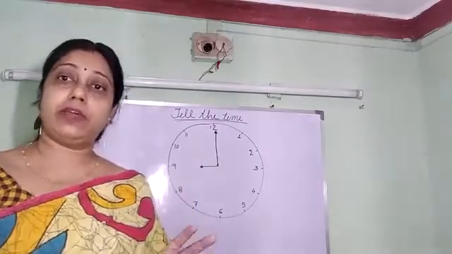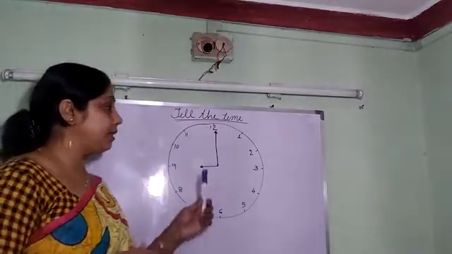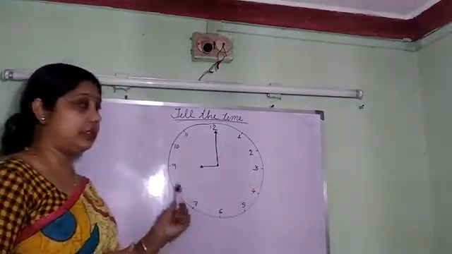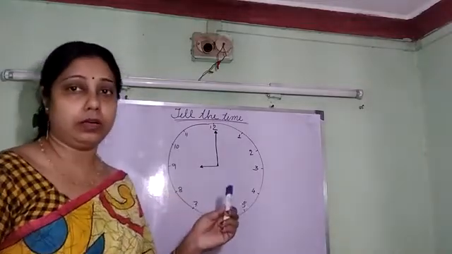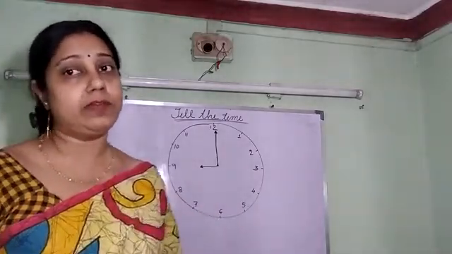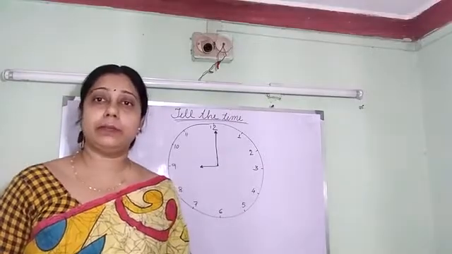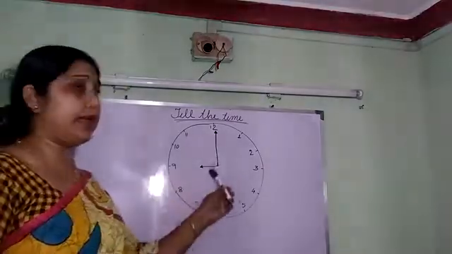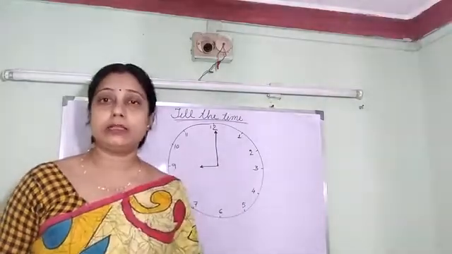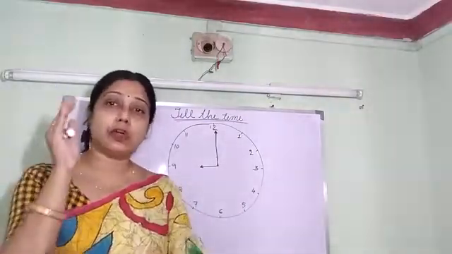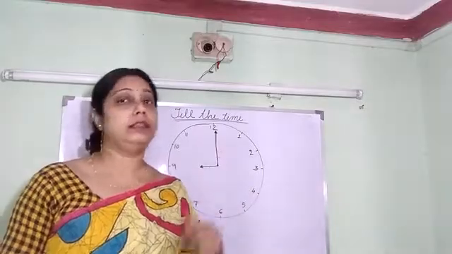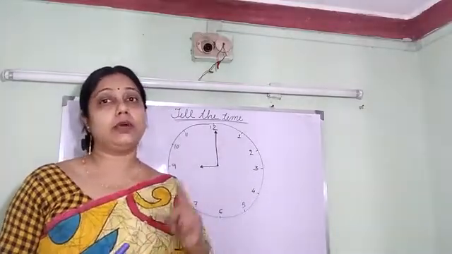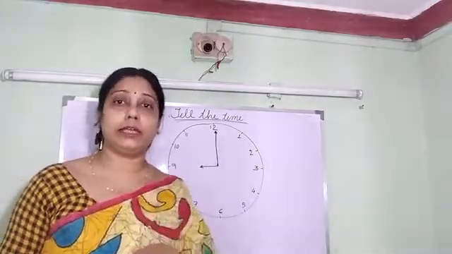The very easy way I am telling: whenever a clock is given, on the face of the clock you can see 12 numbers. There are 12 numbers on the face of the clock, and it has mainly two hands, the long hand and the short hand. As we have two hands, the clock also has two hands. One is the long hand, the other one is the short hand. The long hand is known as the minute hand.